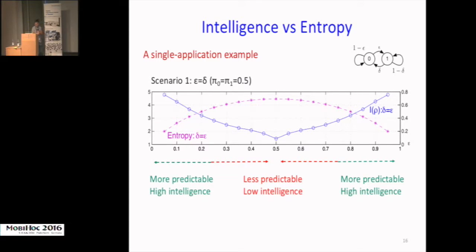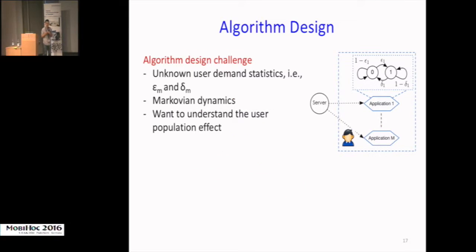All right, so that's the bounds and the intuition, I think. And next, we're going to design an algorithm to try to control the system well. We know the bounds, and we try to achieve that as we could. Now, there are a few challenges. First of all, we don't know the statistics. So somehow we need to learn that. And at some point, we need to learn it to an extent that it's accurate enough so that we don't make stupid decisions. And also, the Markovian dynamics is going to cause some problem.